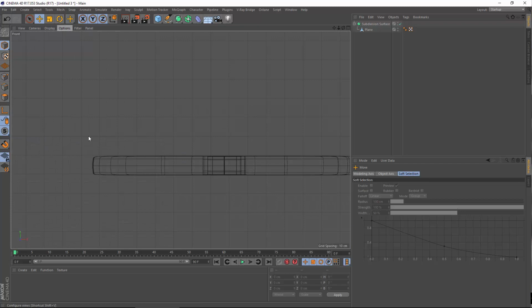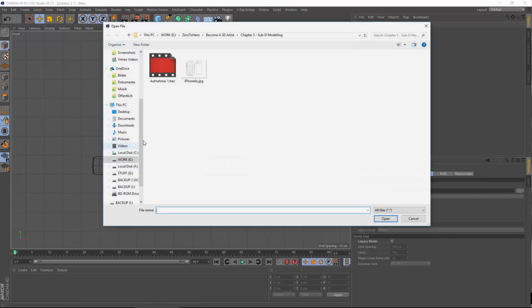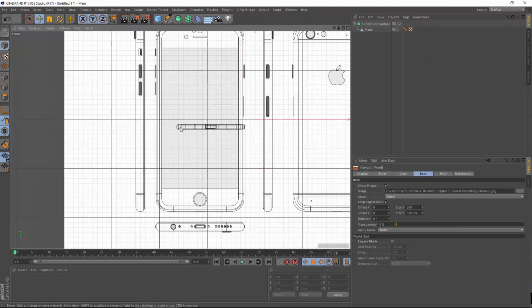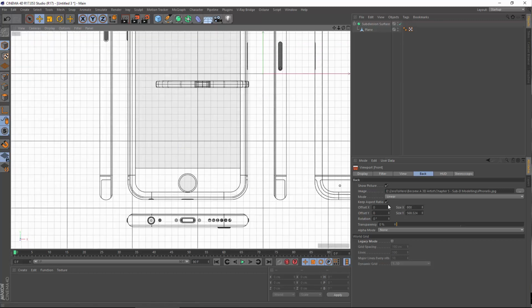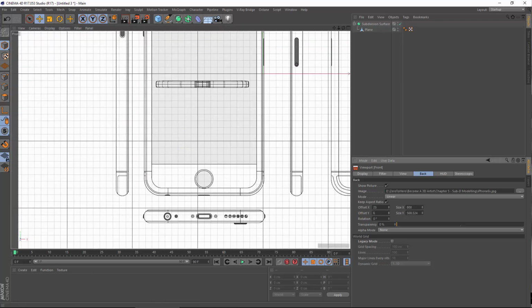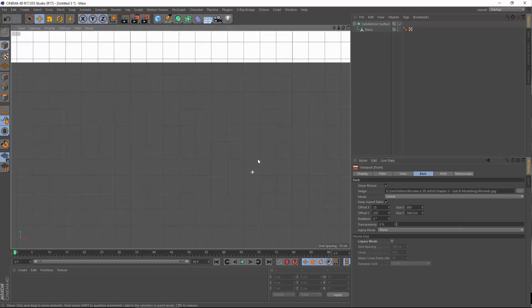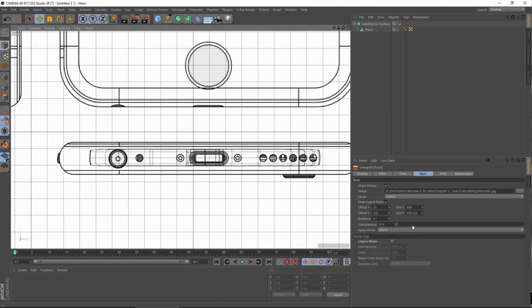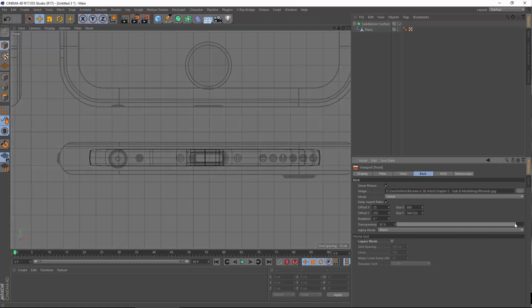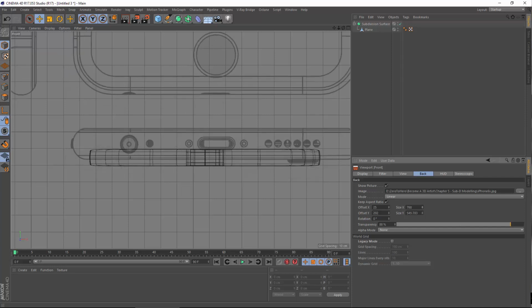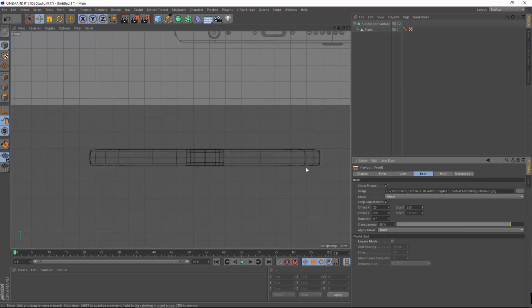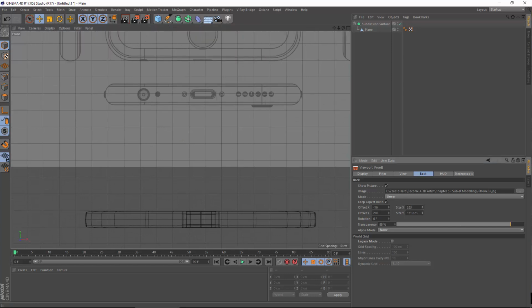Sorry about that. Let's go to configure. Let's click on back, and let's load the iPhone. And here we just simply need to move this into place now and scale it so it fits our phone a little bit better. And let's make the transparency maybe a little bit less. Okay, maybe something like that. And let's scale this really down. Down, down, down, down. Where is that? Oh, keep aspect ratio we should leave on. And let's just simply make this smaller, and let's move it down here again till it fits.